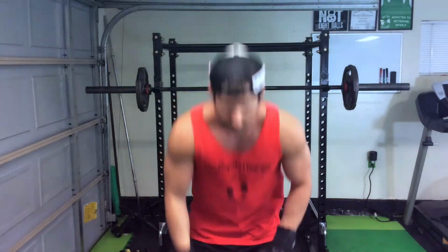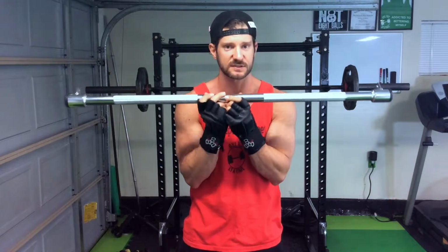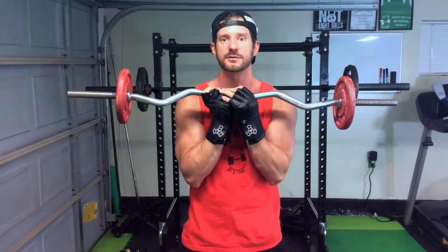With that said, there's a lot of things to do when it comes to free weights. So when you're using a barbell, I strongly prefer a straight bar like this if your wrist can handle it. Not everybody's wrist can handle that. If your wrist cannot handle that for your barbell, you're going to use an easy bar. So for me, with my wrist issues, I cannot do a straight bar. I'm not going to compound my wrist issue. I'm going to use the easy bar.